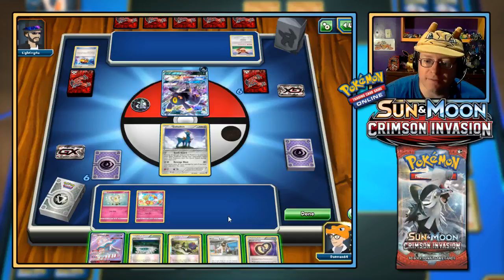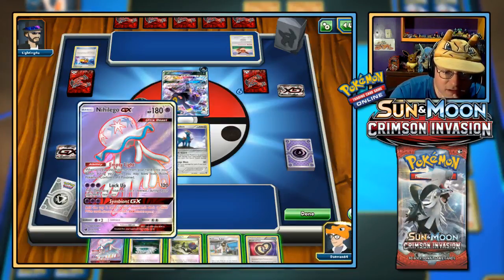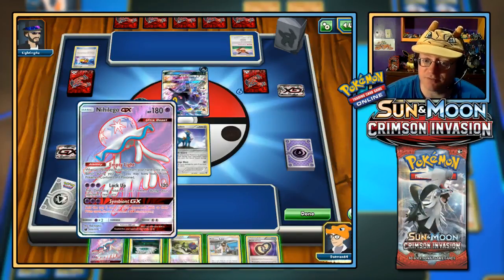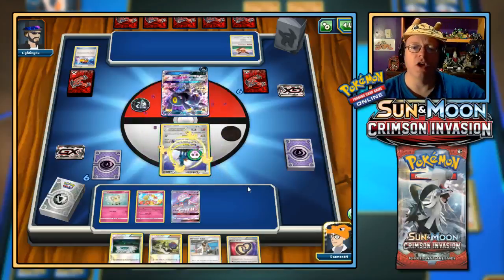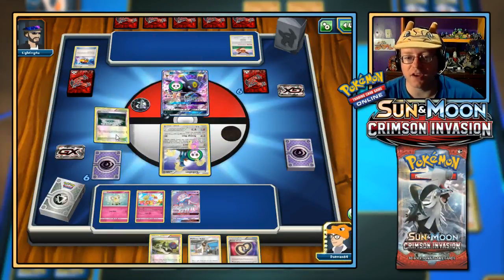We got an N. So, let me think. I'm going to play Nihilego GX. So, Empty Light says when I play this Pokemon from my hand onto my bench, I can leave both active Pokemon confused and poisoned. I'm going to do that. So, we're both confused, both poisoned. Why would I do something like that to myself? You'll see. I'm going to play the Fairy Garden down.